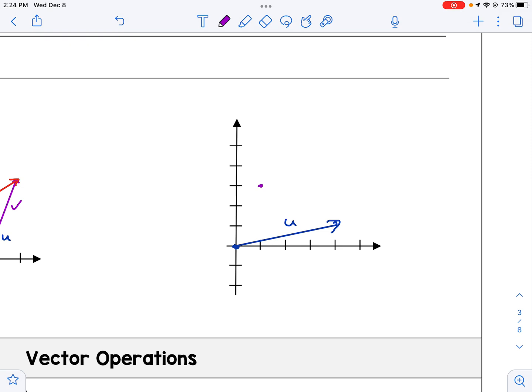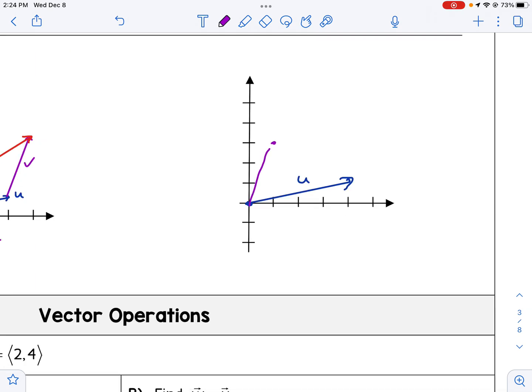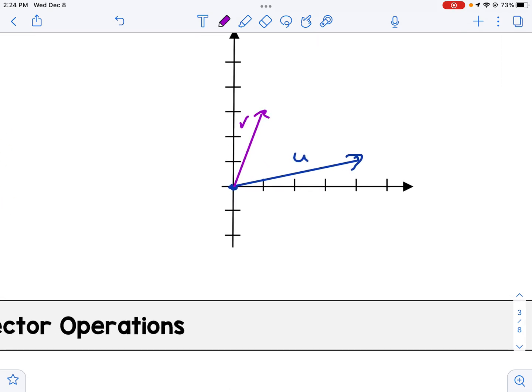So 1, 3. Okay, that's vector v. But again, if I really want to subtract them, then I would be doing the opposite of that, and then I would slide, and so forth. So the opposite of vector v, because I'm subtracting it, would be -1, -3. All right, so it would actually look like this. Same vector, opposite direction. Again, same idea though. I'm just taking that and turning it into an addition problem. So I'm going to slide the opposite of vector v over to the tip of vector u. And then I'm going to draw the original from the tail of u to the tip of v.